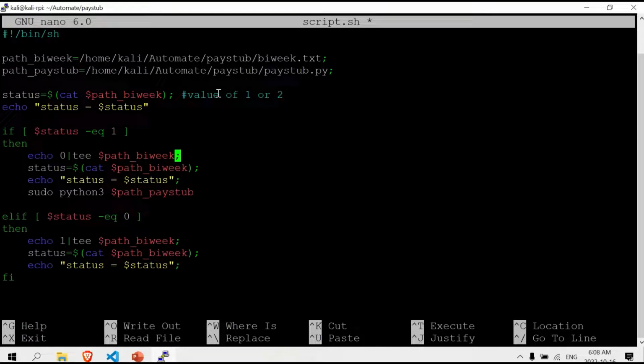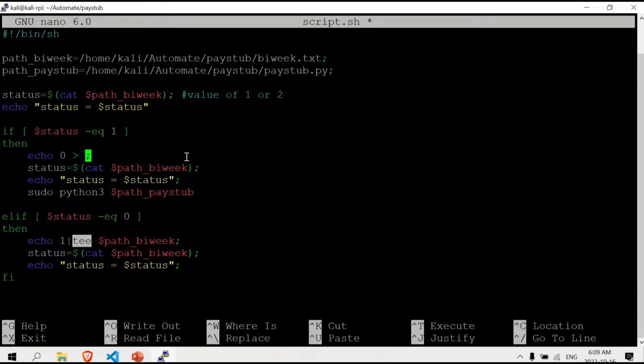In short, I'm echoing the 0 and piping it to $path biweek. But I like using the tee command because I know the tee command never fails. It's rock solid, no errors. So I use the tee command as opposed to this redirection command.